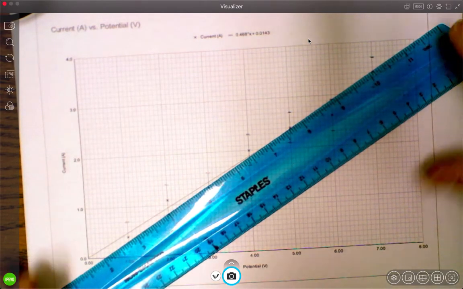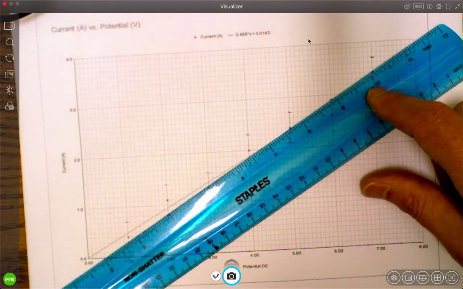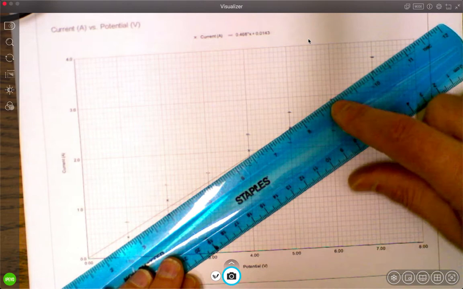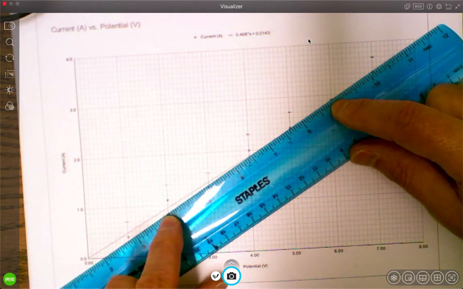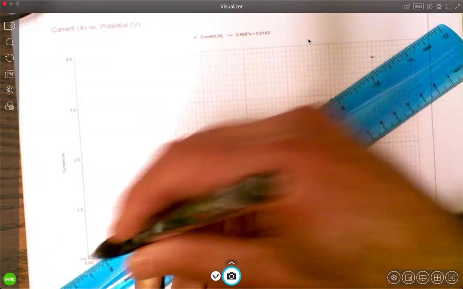So what you're going to do is make it as steep as you can, and you're going to realize that there's a couple of error bars that fall out. Sometimes it's the first and the last. If you've got good linear points, it's the first and last points that'll fall out first. But here I've got these ones in the middle that are kind of falling out. But I think I'm hitting that one and that one. So I'm going to draw myself the steepest line I can.